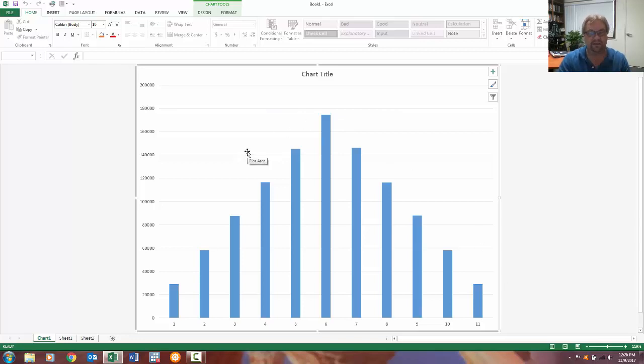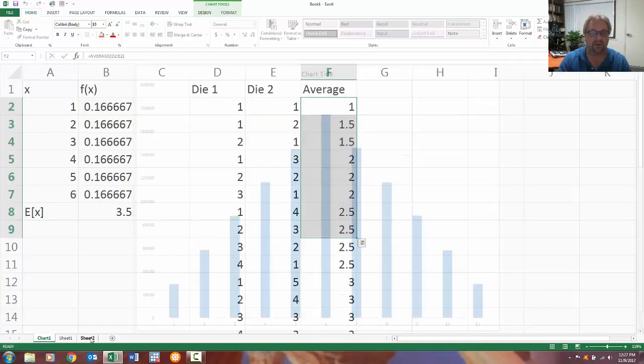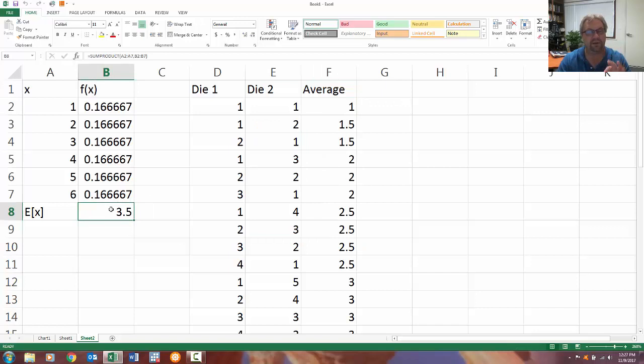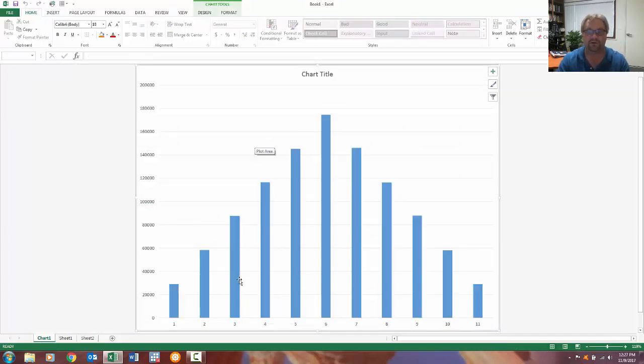All right. Now the next thing that I want to show you is that the expected value of X bar is equal to the true population mean. Now remember that the true population mean is 3.5. So right now I just have 1, 2, 3, 4, 5, up to 11.